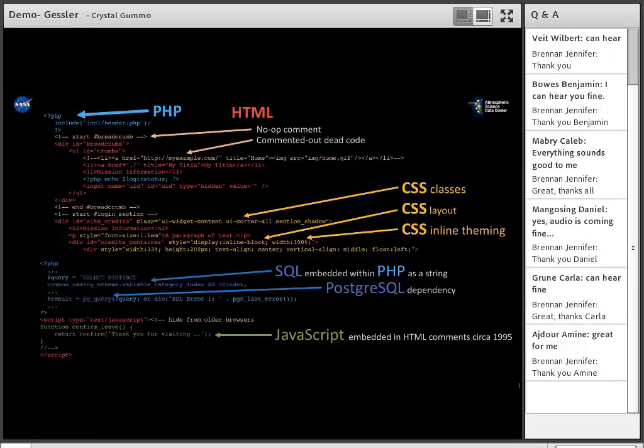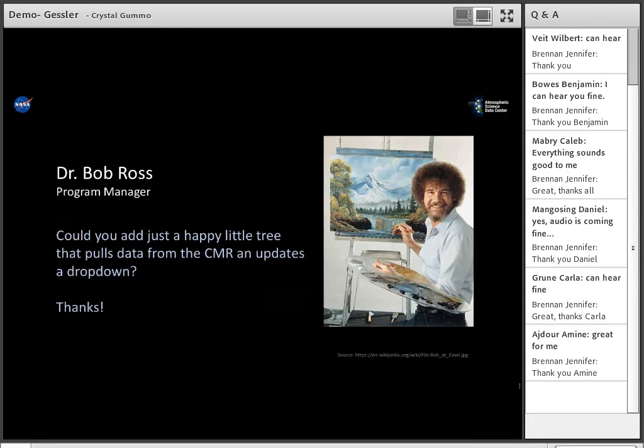It's perhaps worth pointing out here that nobody did anything wrong here. In fact, this is how PHP was designed to work. It was actually designed to mix and mush all these languages together. And it was done that way because in the early or mid-1990s when PHP was first developed, there really was no other way to bring dynamic, interactive web pages to the browser. Let's go to the next page.